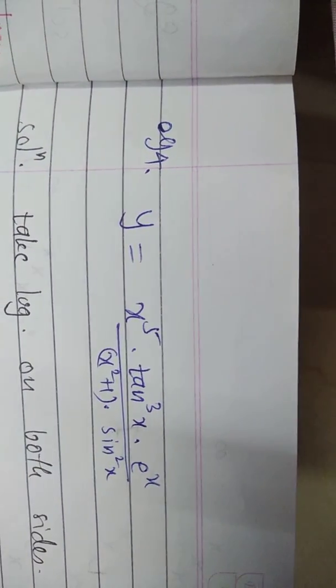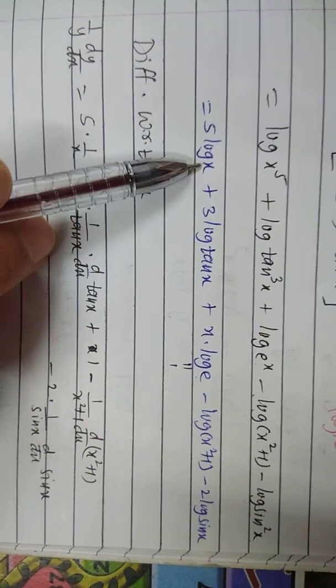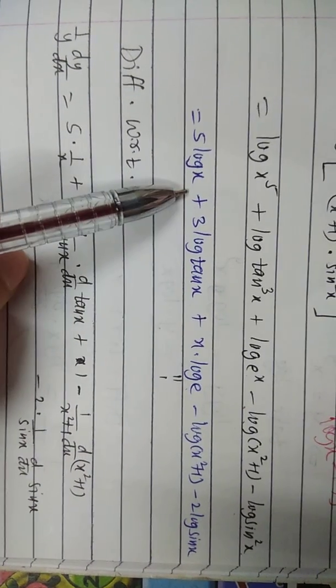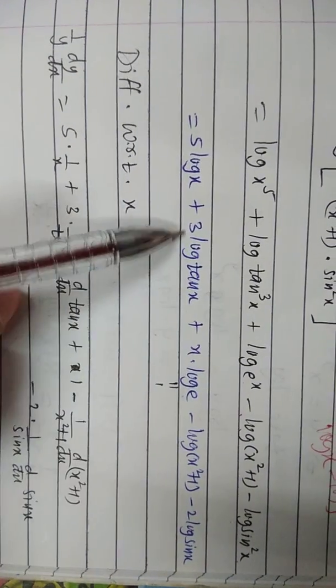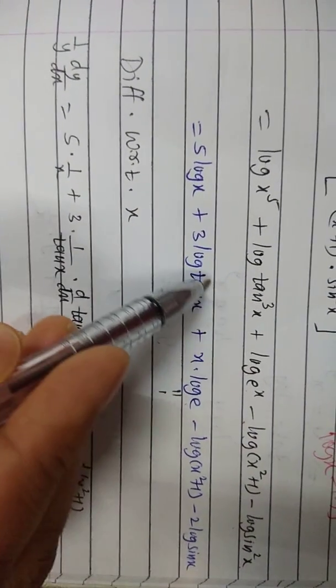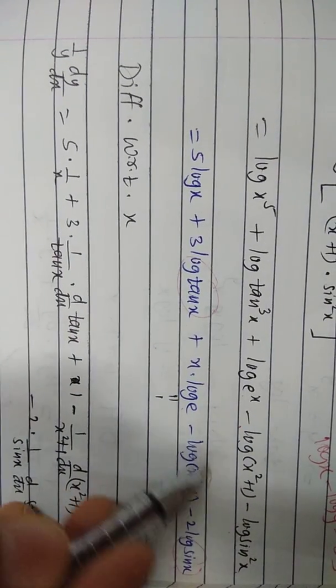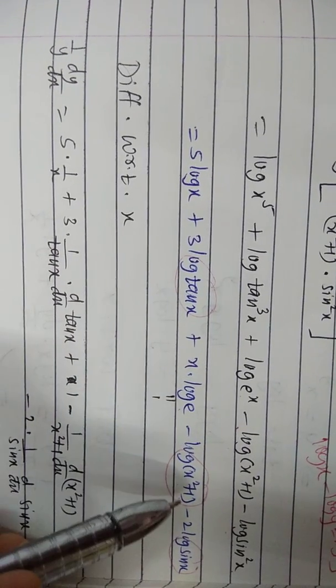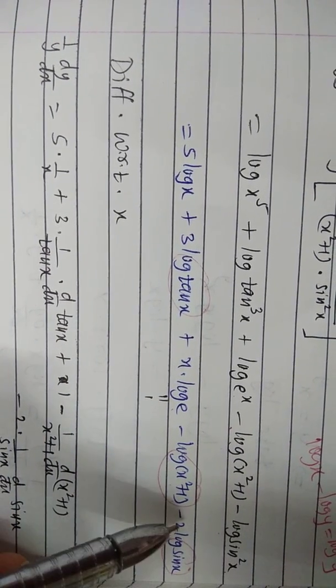If you see the main question, it is such a complicated problem in multiplication and division. But here in this step, after taking log, you can see that each term is a simple term in addition and subtraction form. So it is not very difficult to find the derivative of such terms. But for some terms like log of tan, log of sine, log of x square plus 1, we have to take the derivative using composite also, because these are not simple functions.